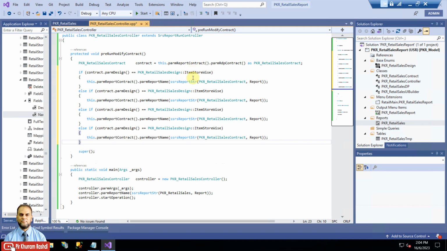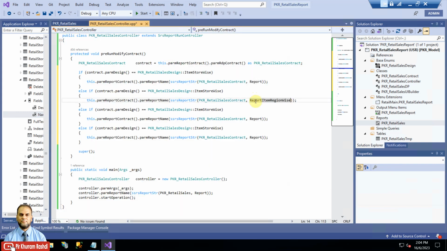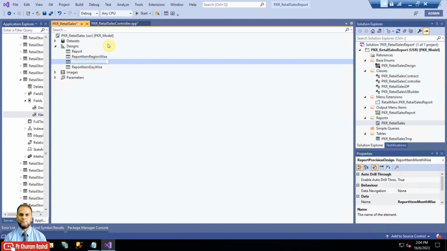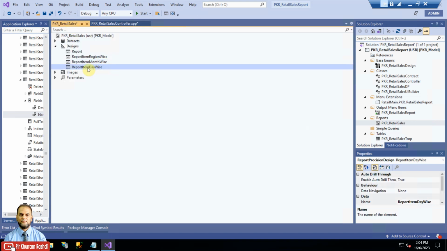No need to type everything. Okay, so here the second design is report item region wise, or the fulfillment group wise. Then we have report item month wise, and then we have report item day wise.